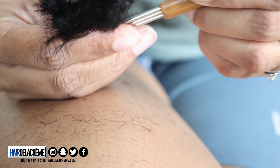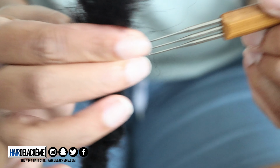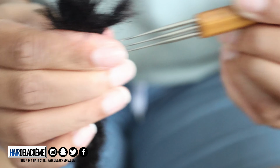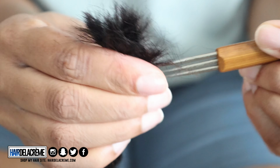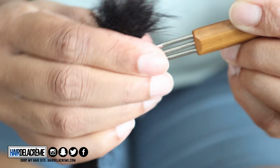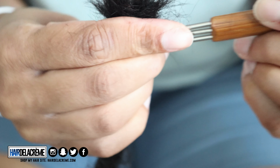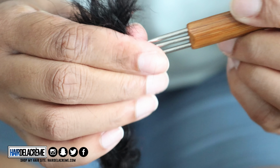So with this one, I just have to make the top just a little bit tighter so I can add my hook to it. So I'm just going in and I'm doing a tighter lock this time by just going back and forth and just rolling really tight, so that the end of this lock, or maybe the top of this lock, is a little bit tighter and smaller, so I can put my hook on it to make it a crochet.